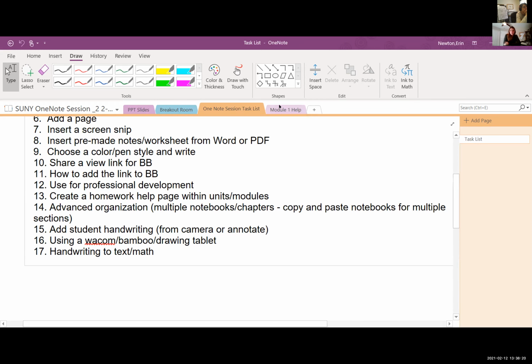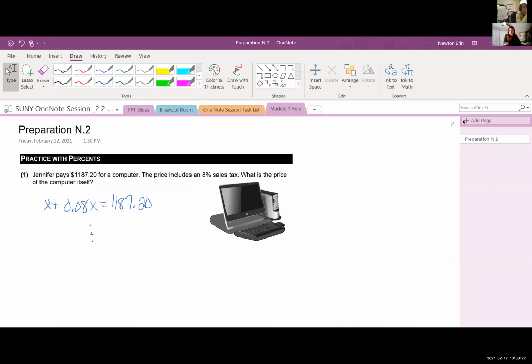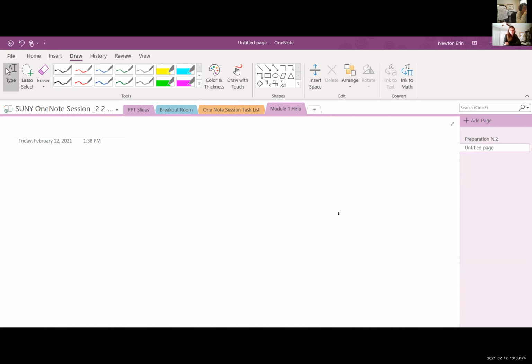Okay, so this isn't something that I personally use a lot, but I'm going to just start a new page here. If you write neat enough, the idea is that you can write out whatever equation. So 3x plus 2 equals 17.